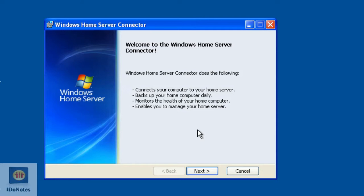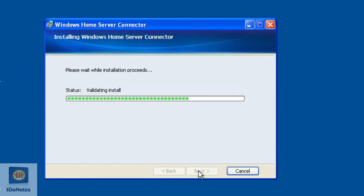So we're going to get the connector set up. It connects to the server. It can back it up. You can do all sorts of checks and things you want to do with backing up to this new Data Vault itself. I'm going to use it mainly as a media server soon, more than I am for a backup facility. So we're going to configure it as such when we're finished.